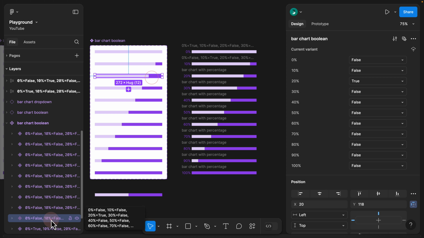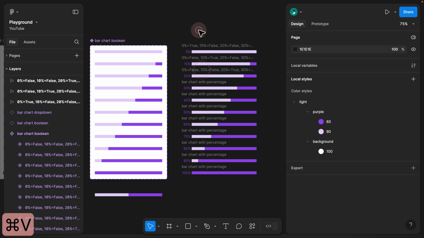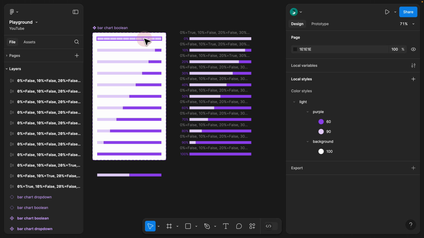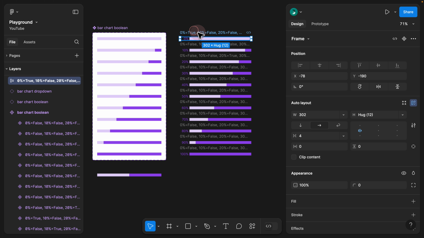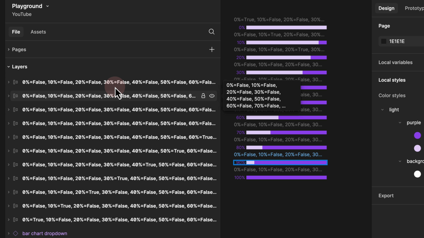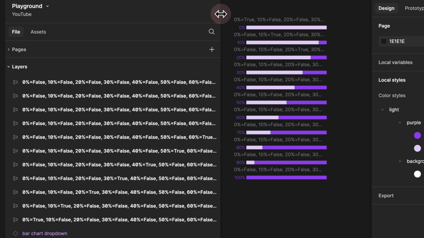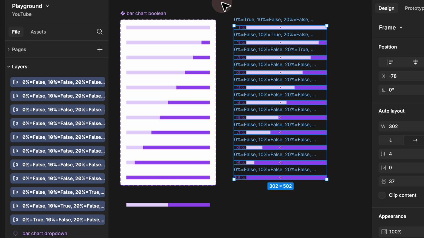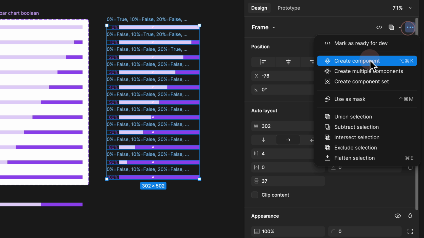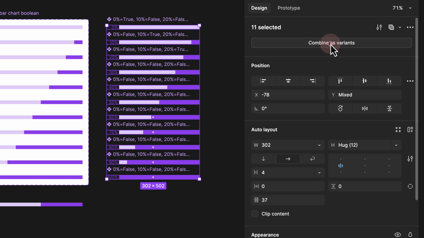And if I repeat that same step all the way across, step 9. So I fast forwarded and I actually copy pasted the names all the way from the left variants to my layers here on the right side. And if you take a look at the layers, it is not human readable. What we can do is use exactly the same approach and select all of our auto layout frames that have been renamed from our variants on the left hand side, create multiple components, and then finally combine them as variants.